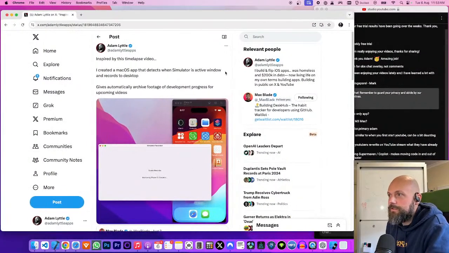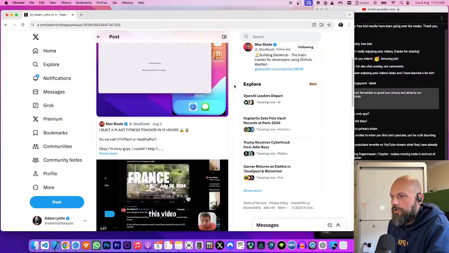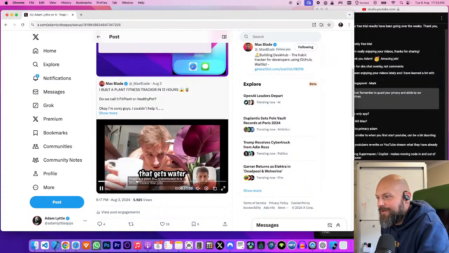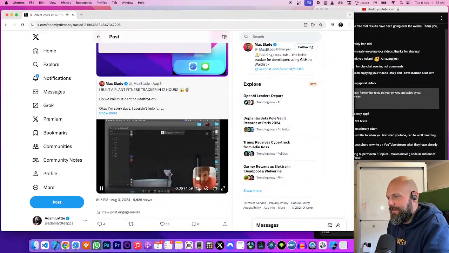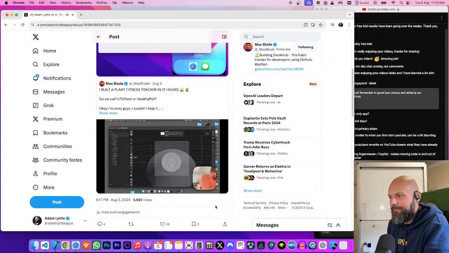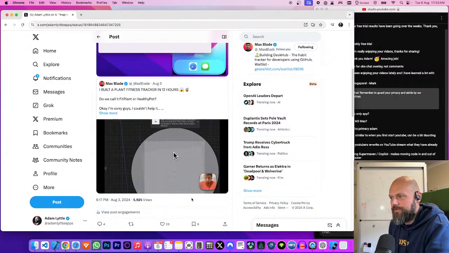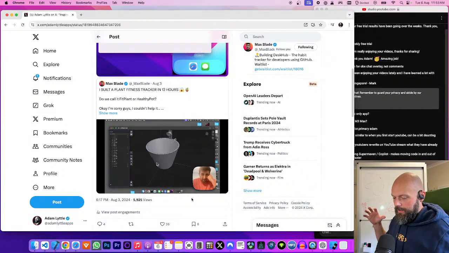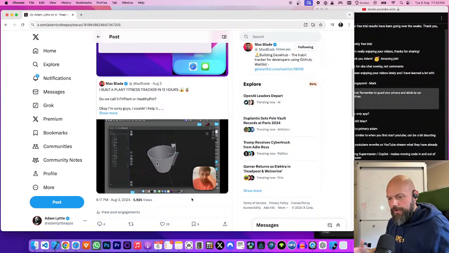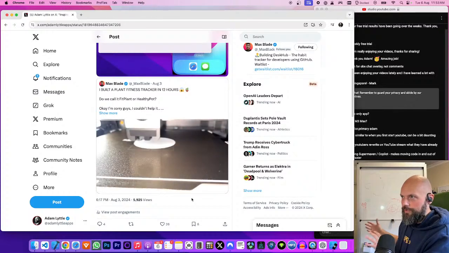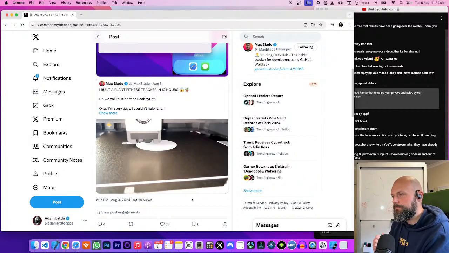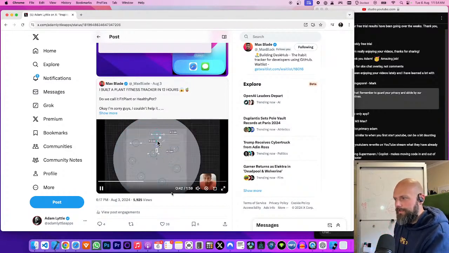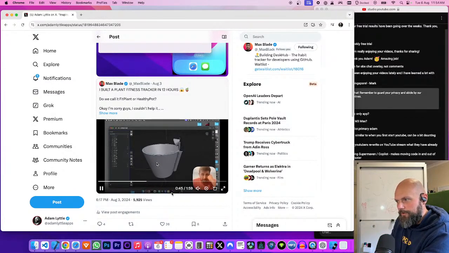So, this is the tweet that inspired it, Max. You put this into action, so you're to blame. I liked this visual way of demonstrating the code. I've been struggling in videos to show the outcome of the code and show how I'm working on it. I've been doing it with an external screen that records the video, but I haven't really liked it all that much. And I like this because you could actually just see the progress in time lapse.